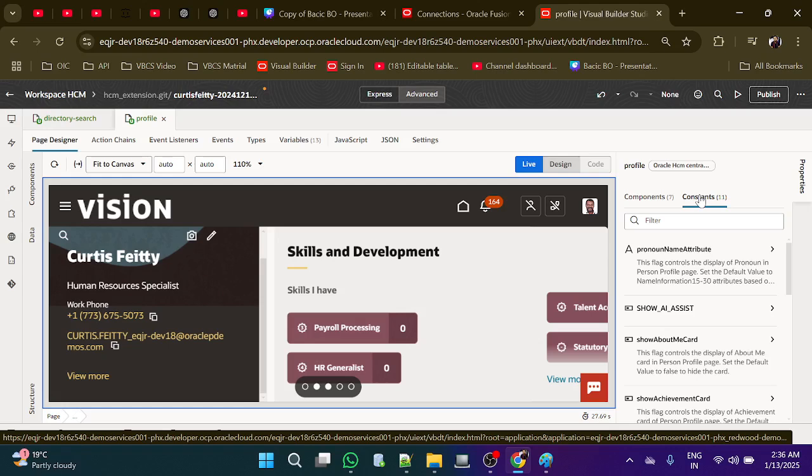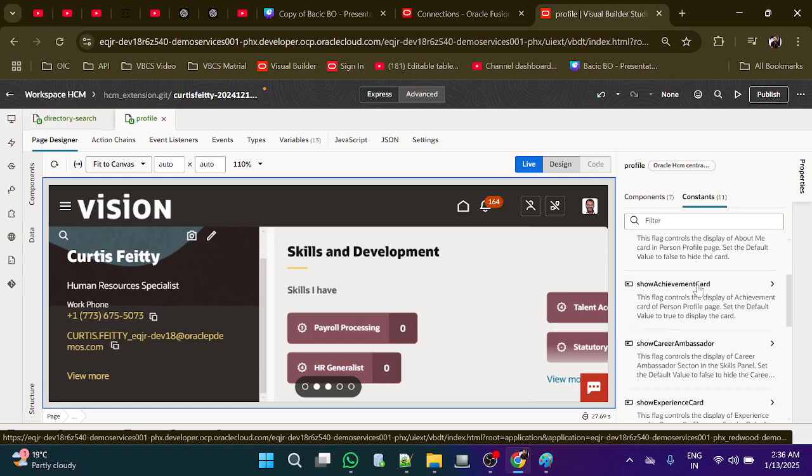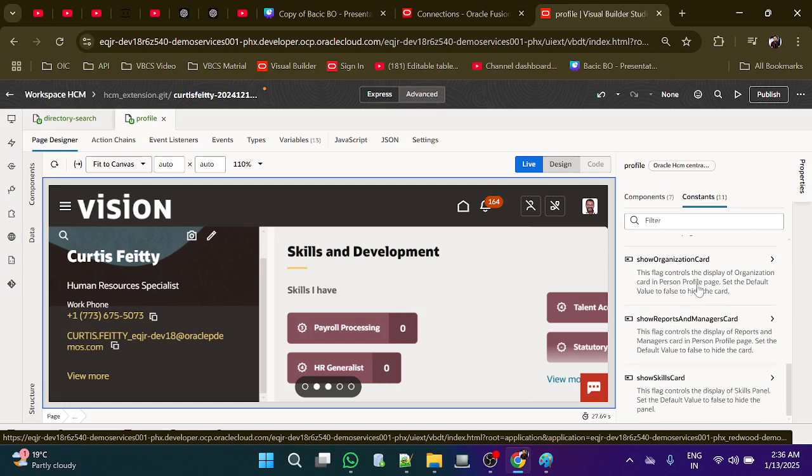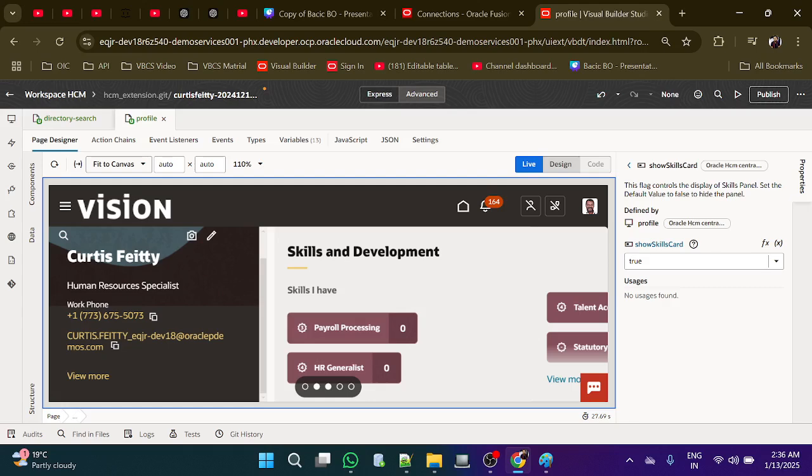For example, to hide the skill and development section, simply go to the property section. You will find the contents tab. Then scroll down and search for show skill card. Click on show skill card, true and false. For example, true and false.